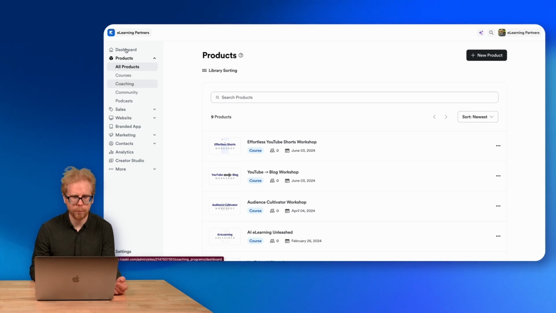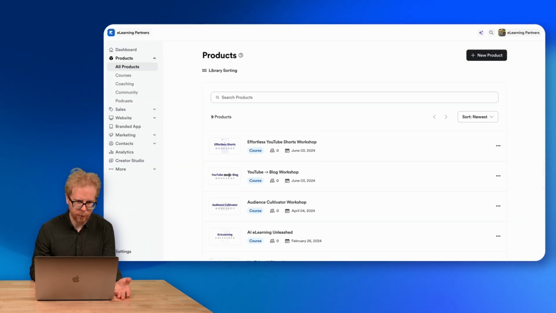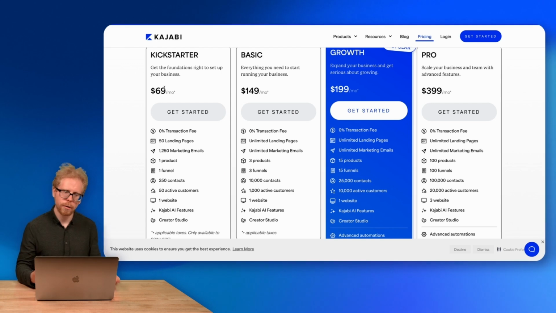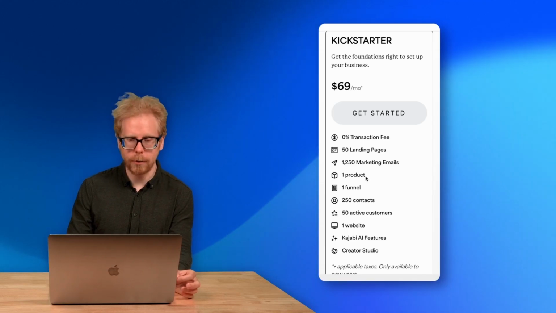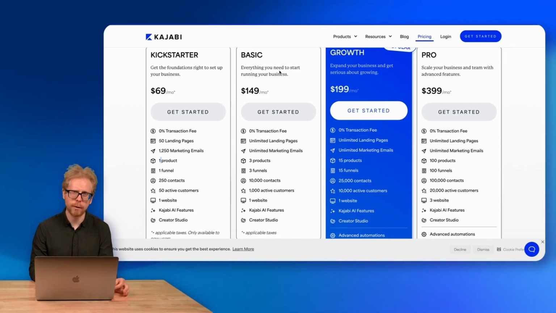So just know if you purchase one of these and you're like, okay, well, I'm on the Kickstarter, you need one product. A podcast counts as a product. So we have multiple clients who are on the Kickstarter because they're just using Kajabi for podcasts, but they're getting things in order so that they can sell courses. My dad is one of these people. He is selling courses on real estate finance to building operators and building engineers. Well, the course isn't done yet, so he's just using the Kickstarter package for his podcast. Once the course is done, he is going to need to upgrade to the basic.